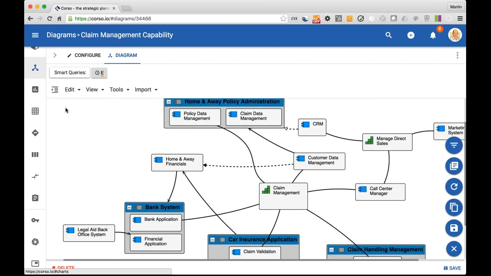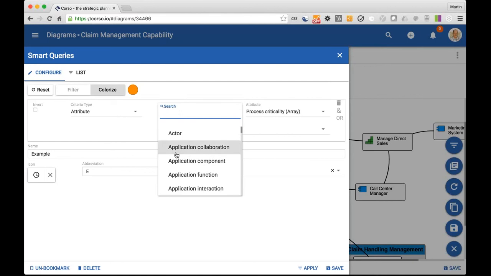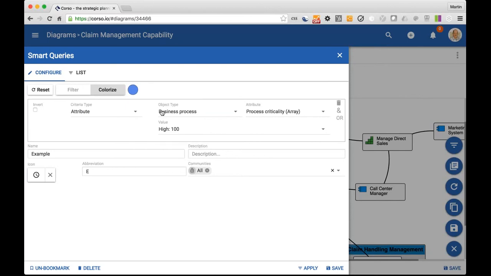If I move back through and click on smart queries here, these are really useful. Smart queries allow me to set attributes, change attributes in terms of querying the information and then changing colorization or filtering things on the diagram. So let me change that to a blue circle.